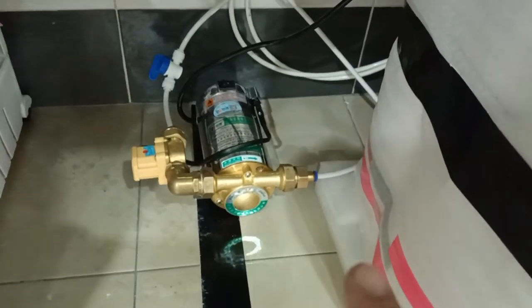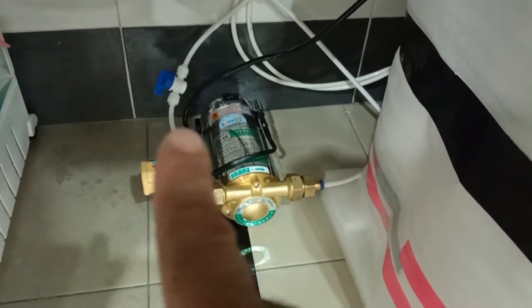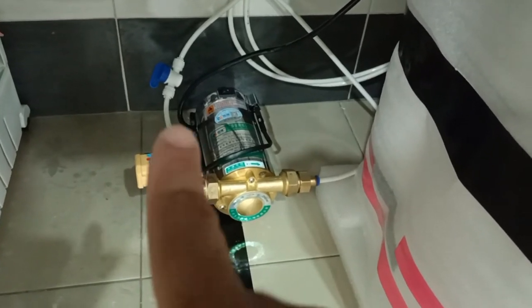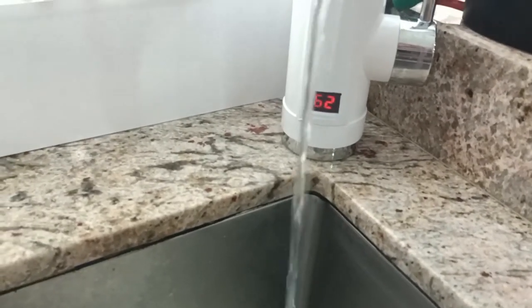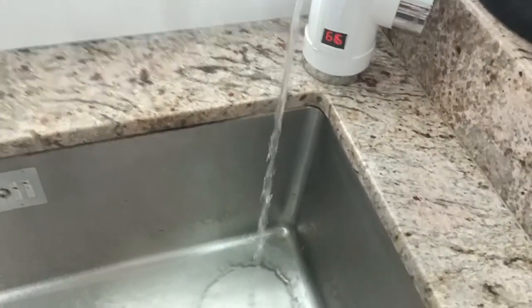It is working by means of the automatic working principle due to the solenoid switch, which senses the presence of water flow, so it triggers the pump to turn on. So it doesn't turn off like previously. We got 62 degrees and it's increasing. So this is the water supply, very hot.